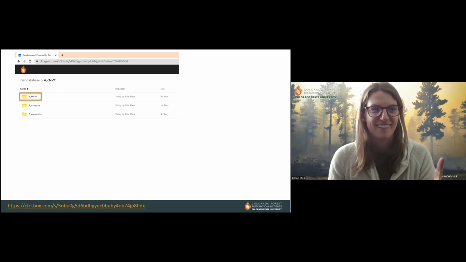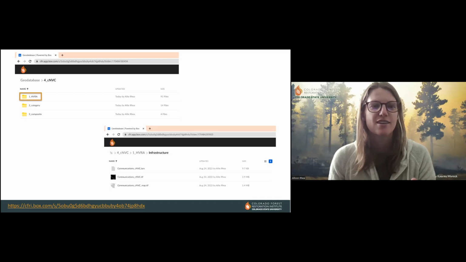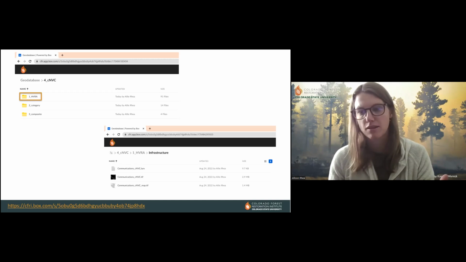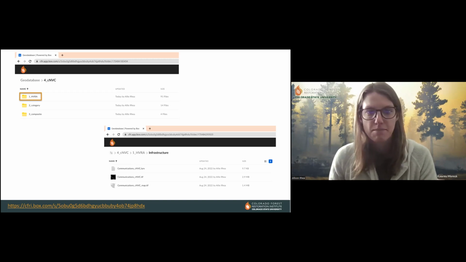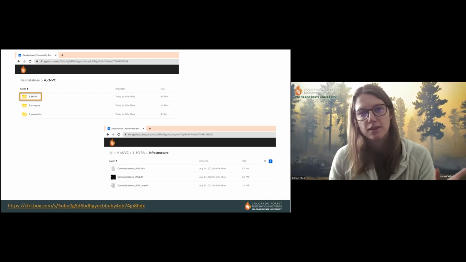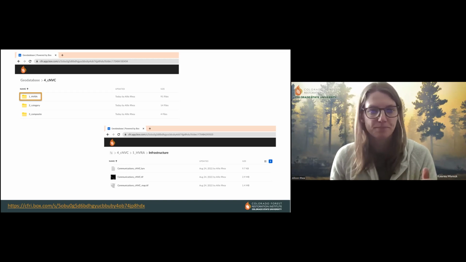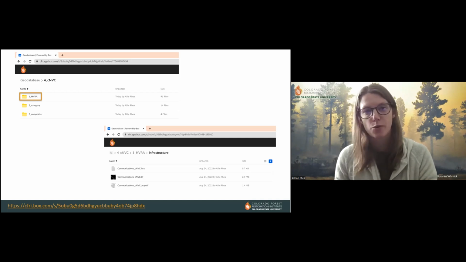So if you were to click on any given layer, for example, sticking with communications towers, in the lower right, you'll see there are up to 3 potential file types. The bottom file, communications CNVC map.tif, that is going to be just a classic PDF map. Then the communications CNVC.tif, that's just a traditional raster file.